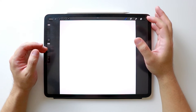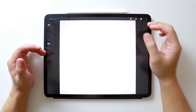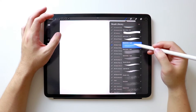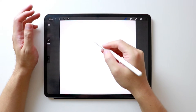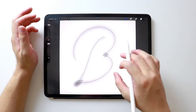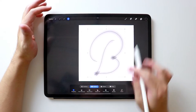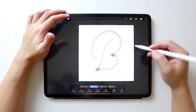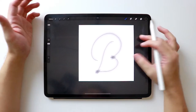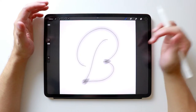Step number one is to draw our letter using one of the inline brushes of my Bevel Procreate pack. I'm going to use round inline line to draw our letter. Let's just reduce the size a bit. Perfect.